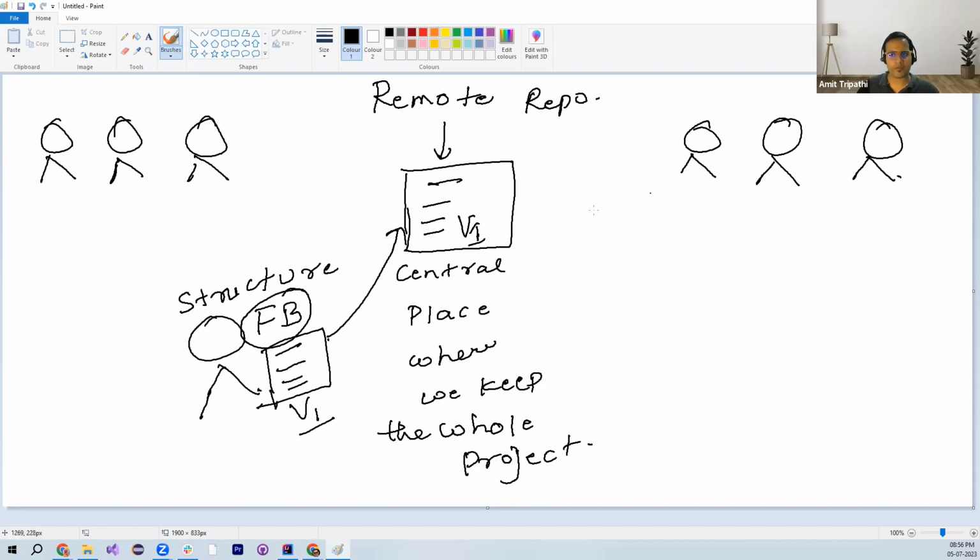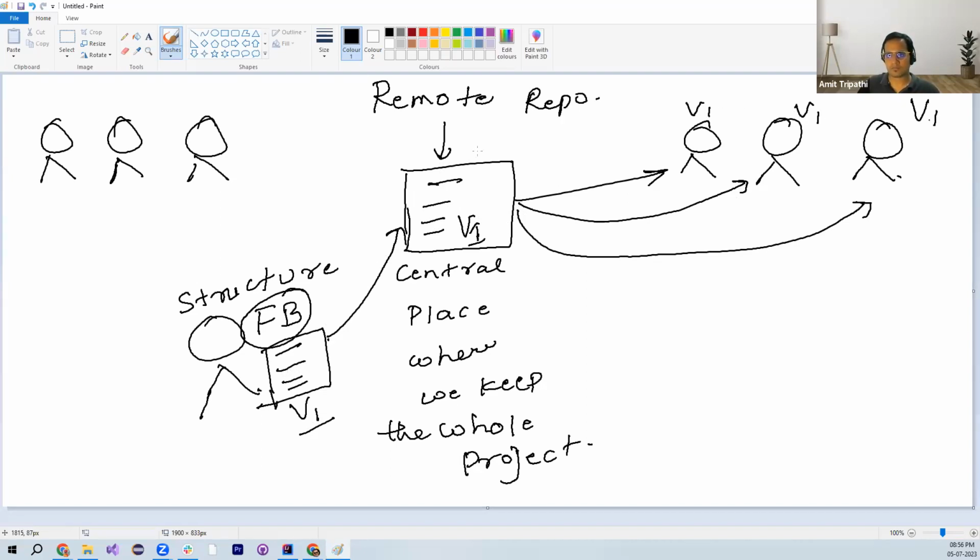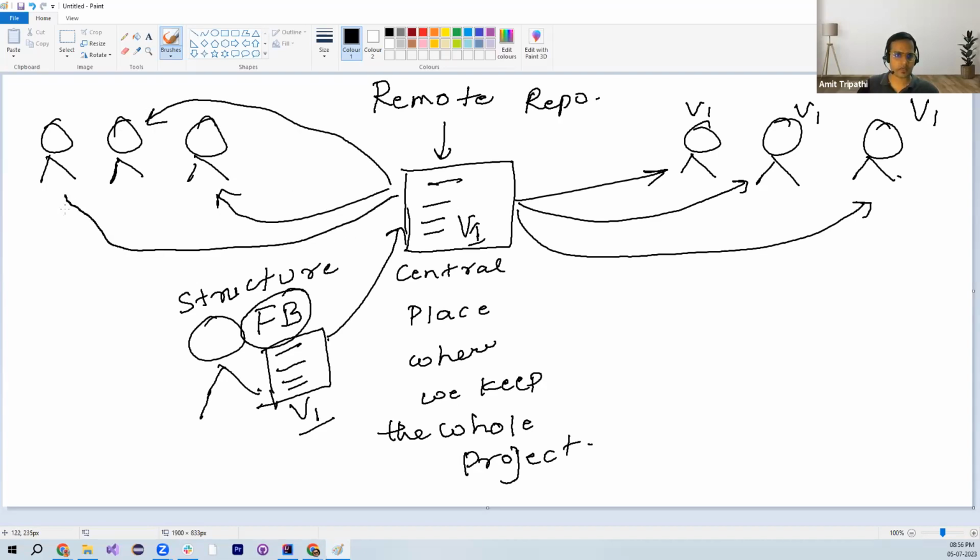Now all these persons are going to take the code from here. Now they all have v1, and they started working on their own functionalities which have been assigned.